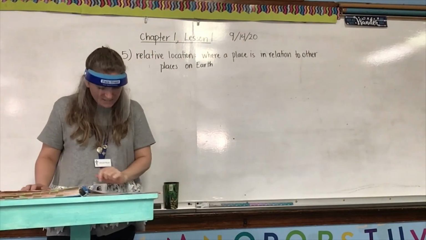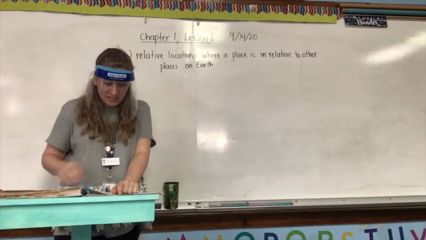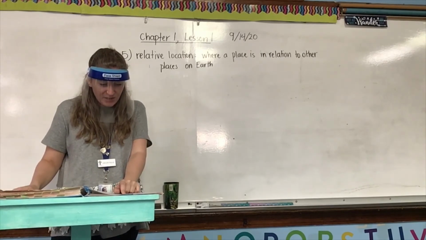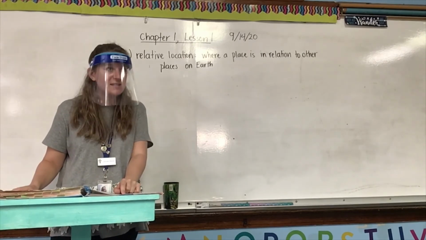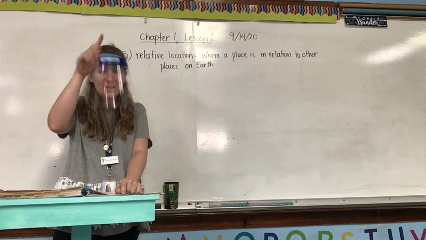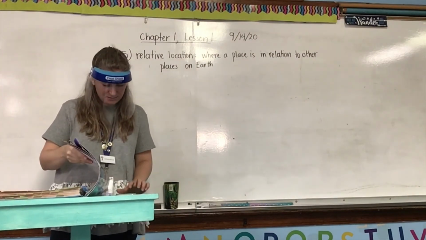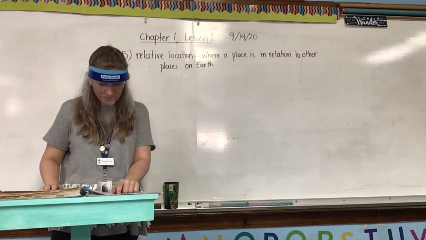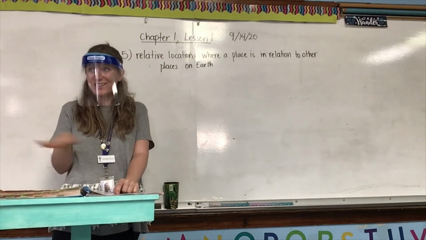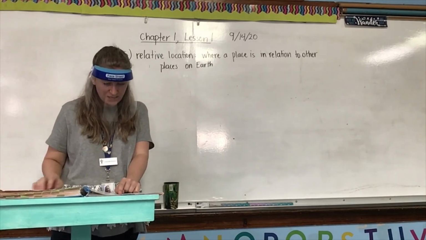Okay, let's go back to page 14. In fact, our nation shares its northern border with Canada and much of its southern border with Mexico. That's another way to know that Canada is north of us. Our northern border is their border too. So they are north of us. And our southern border, our bottom border, a lot of it goes along with Mexico. So we are north of them.